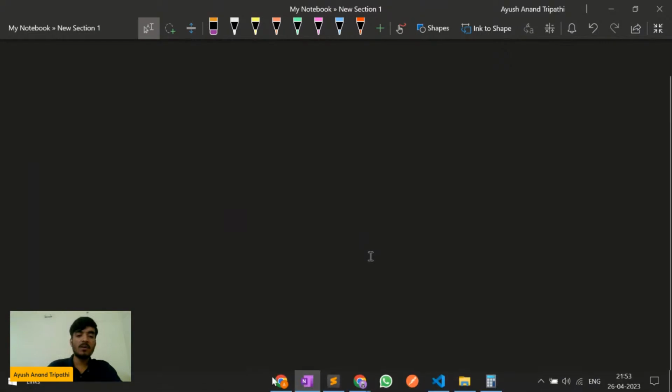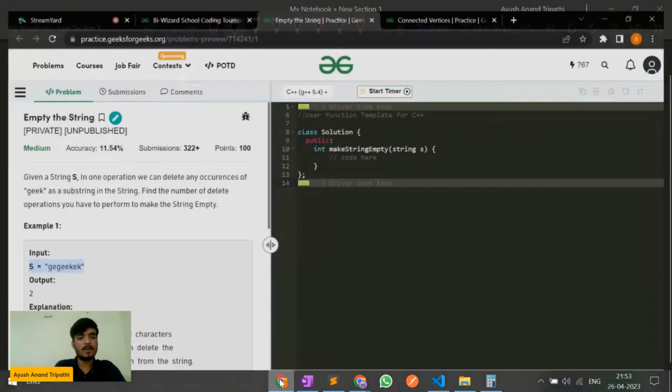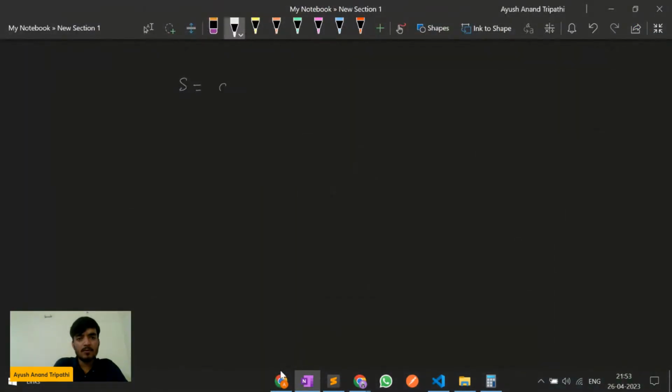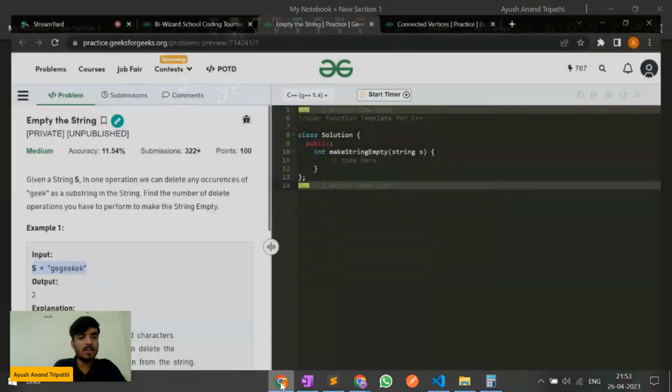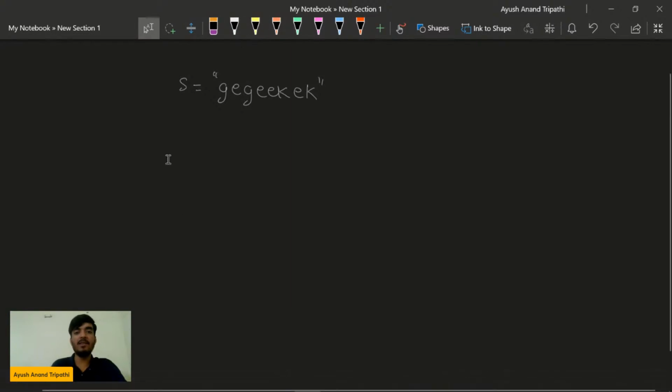For this example, the value of S is equal to GE, then geek, geek and EK. So in first operation, we delete this substring because this substring is equal to geek.